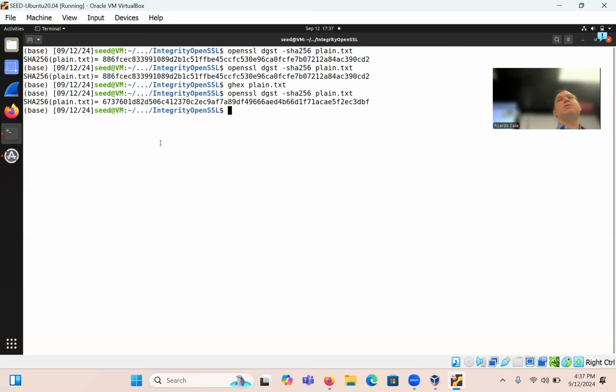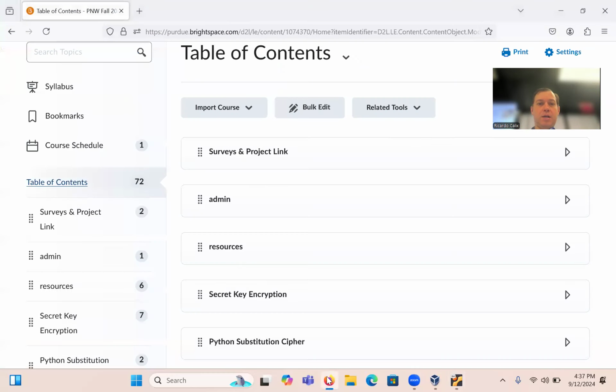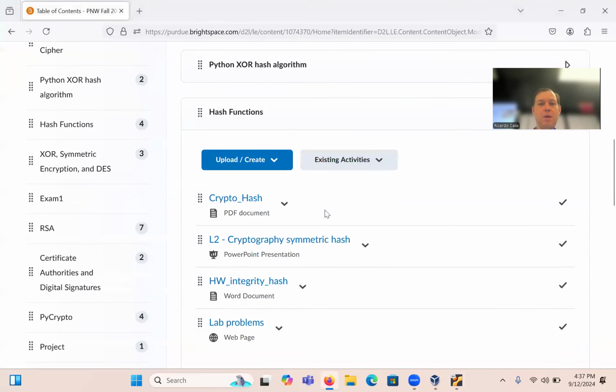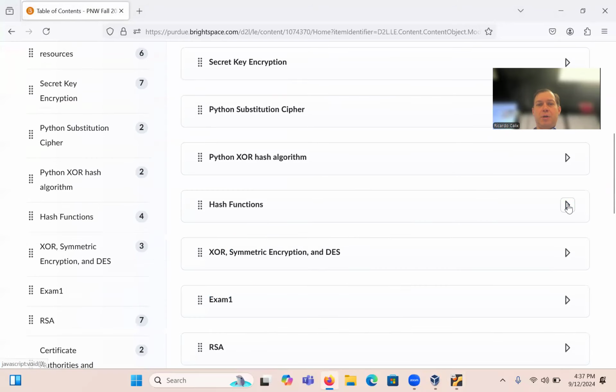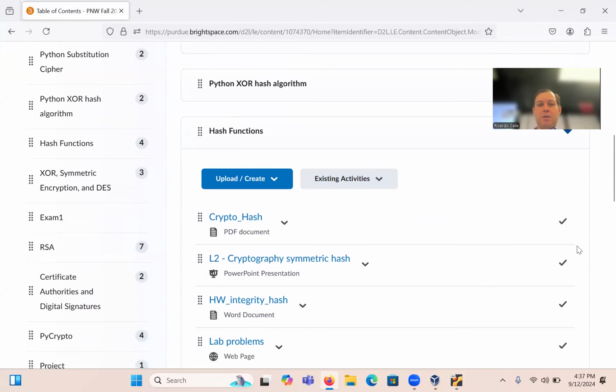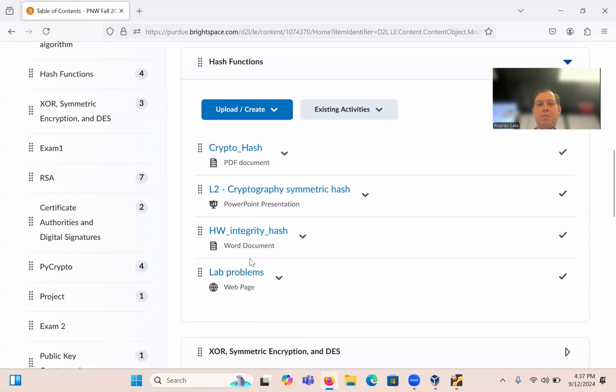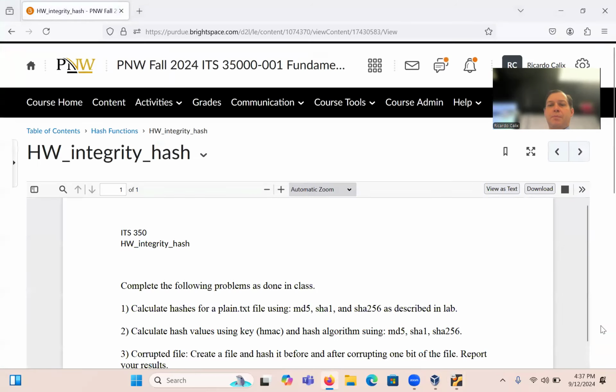Any questions, guys, on problem number 3? No questions. All right. So now the next 2 problems are problems that you guys have to address. So let's go to Brightspace. So we are in this module here. Okay. Lab problems. So I think the Word document probably has the clearer write-up.